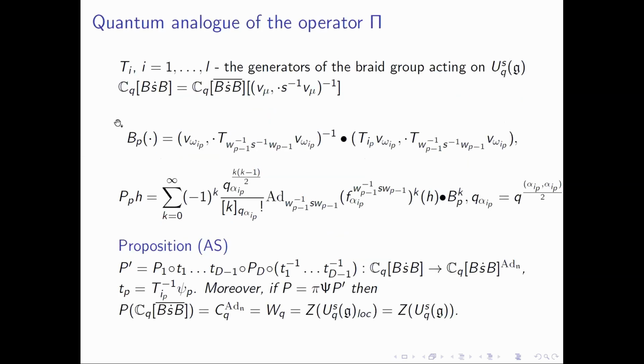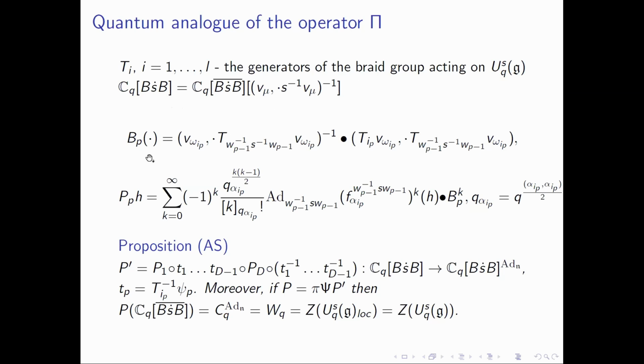Well, now here are the formulas for the quantum analog of the projection operator phi. What I have to do, because if you remember in the classical formulas I had some denominators, is to localize this quantum Schubert variety a little bit to get the quantum analog of the algebra of regular functions on the quantum Schubert variety itself. It's a right localization. Because all algebras are now non-commutative, I have to distinguish between left and right localization. So I can consider the right localization here.